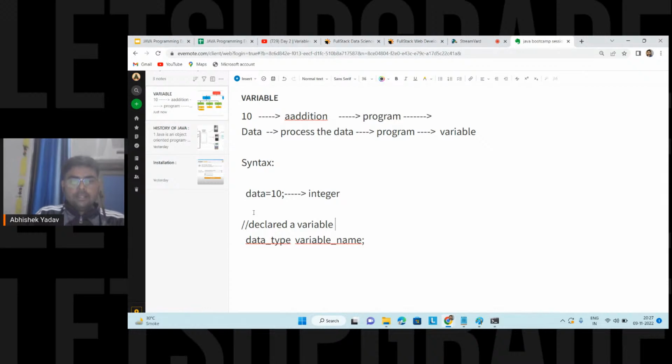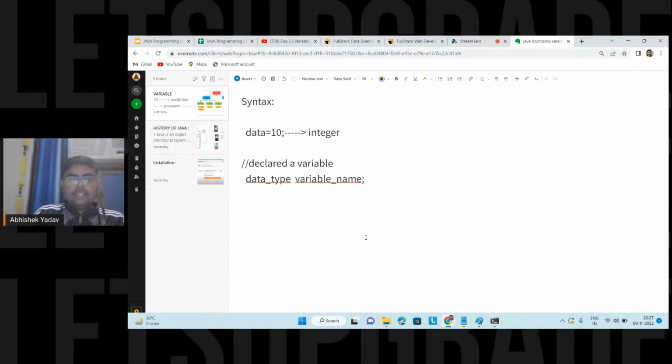Since I have to store integer type of data, my data type will be int. And here the variable name is num. I am taking the identifier, that is my variable name, as num. After that I have to hold the data 10 inside it, so num is equal to 10.